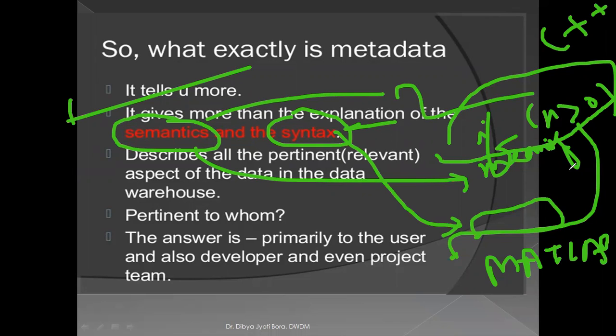Although nowadays all the languages are more or less similar, still some languages are there whose syntax is different from others. Okay. So you got it that syntax is that particular structure and semantics is the meaning associated with that structure, with that variable. Okay.